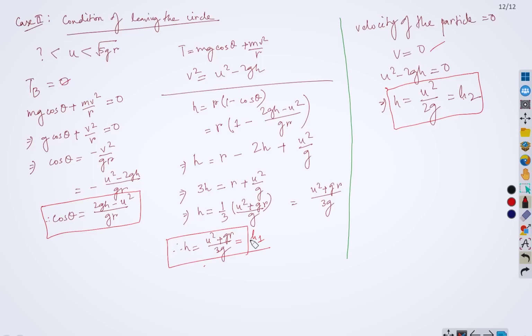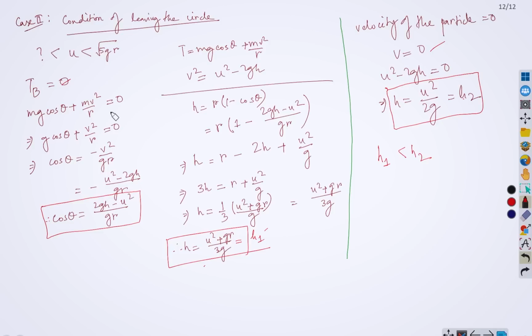At h1 height the tension of the string is 0 and at h2 height the velocity of the particle will be 0. So when the tension is 0, velocity may not be 0, right? Because the particle was in motion, correct? So once the particle gets released from the tension, it will just leave the circle. That means it is still in some motion, correct? Therefore we can say that the height h1 is less than h2, yes? Because this will occur first, and once it occurs, only then the other will occur. Correct? Did you understand what I am saying?